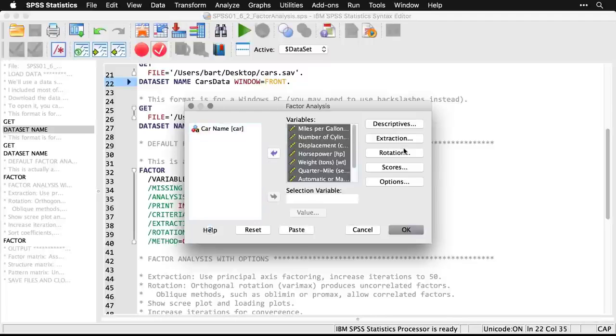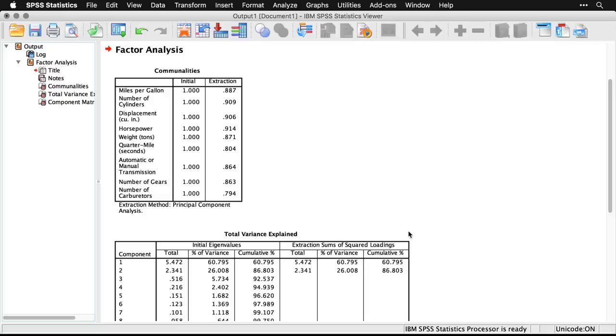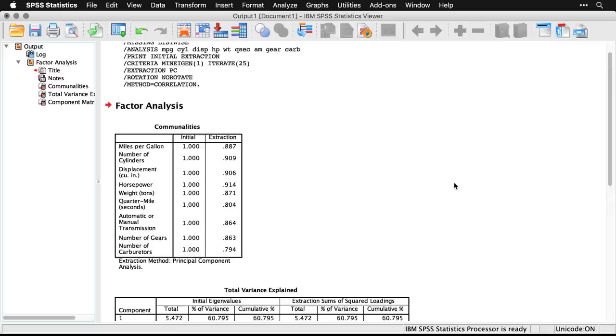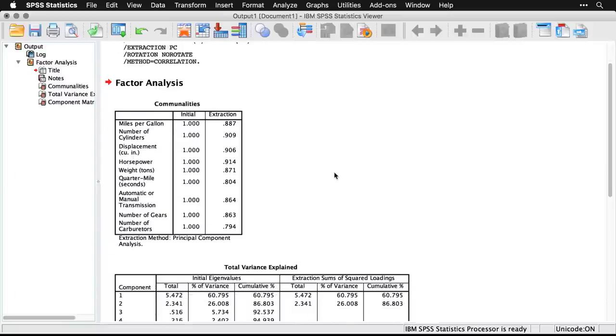We can take the rest of these, however, and we can put them under Variables. Now, we've got a lot of options here. I'm not going to do any of them. I'm just going to hit OK for right now. I'll make the output window bigger. And here's what we get from the default analysis. We get a text output of the commands that were generated by the drop-down menus. We get something called communalities. Each variable brings with it one unit of standardized variance. That's based on how spread out the scores are. And if you standardize them, then you have a variance and a standard deviation of 1 for each.